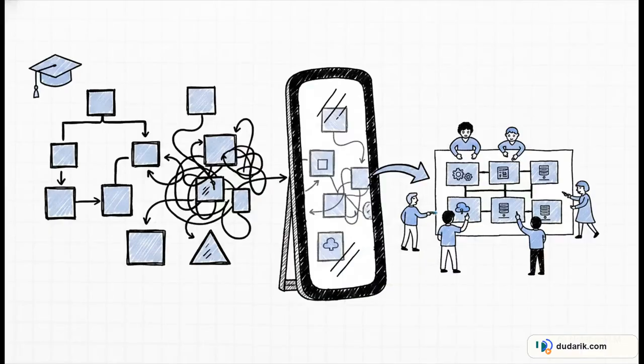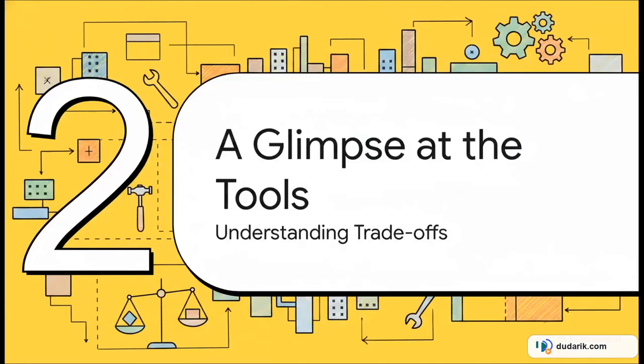And this is the brilliant part. This structure isn't just some random academic exercise. It actually mirrors how real engineering teams think about this stuff, how they divide up the problem. These categories line up perfectly with the key decisions you have to make when you're building out your stack. Okay, so let's look at a couple of examples to see this in action. Because by organizing the tools this way, the list does more than just give you a bunch of names. It actually helps you start to understand the deep architectural trade-offs you're making with every choice.